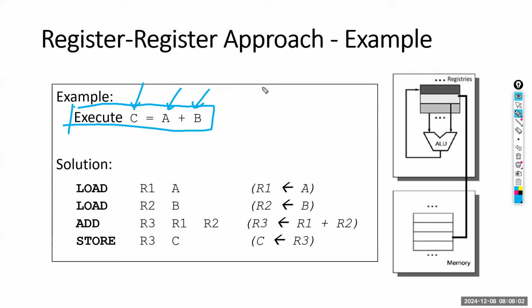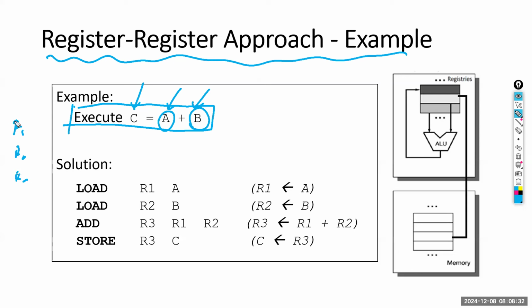Of course, memory can't do addition. So that is why we need the support of the ALU or processor. So if you go for the register approach, all this data first you need to load to registers. So we call them general purpose registers. That is why we call this architecture GPR architecture, general purpose register architecture. Okay. So you can assume that you have registers like register 1, register 2, register 3. Usually those are numbers, hexadecimal numbers.